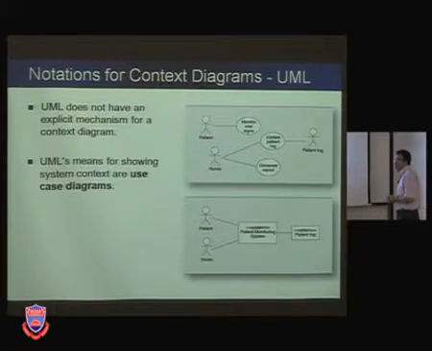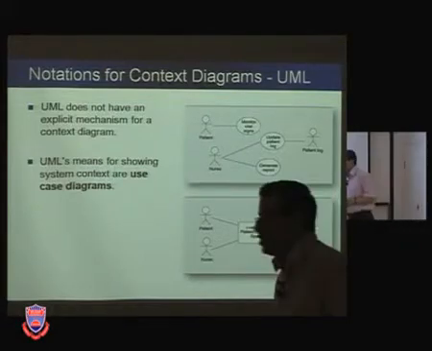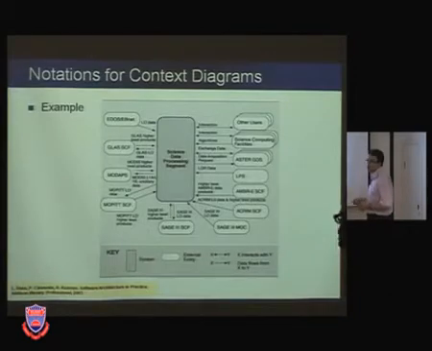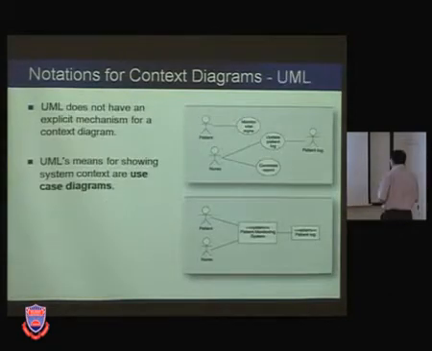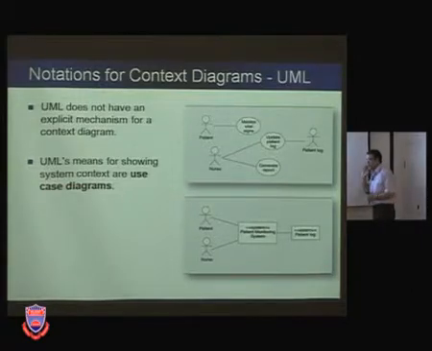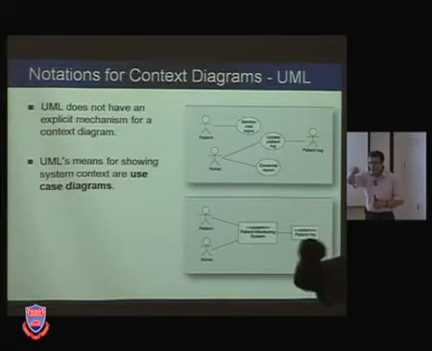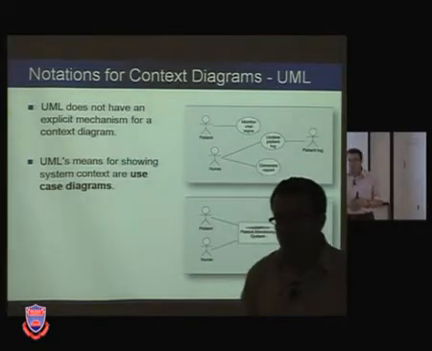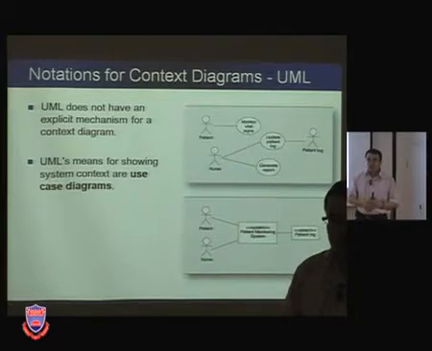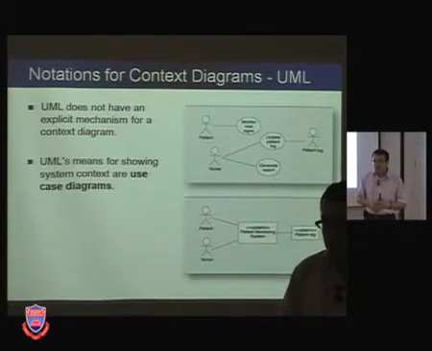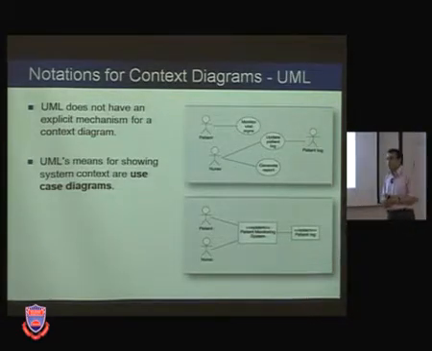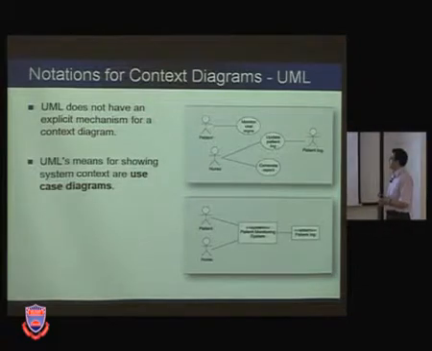So if we want to use a use case diagram, this is not a notation in UML for context diagrams, but if you want to stick to pure UML, then you could use use case diagrams in which you define just the rectangle, which will be your system, and you define the actors outside of your system, the entities which will interact with your system.